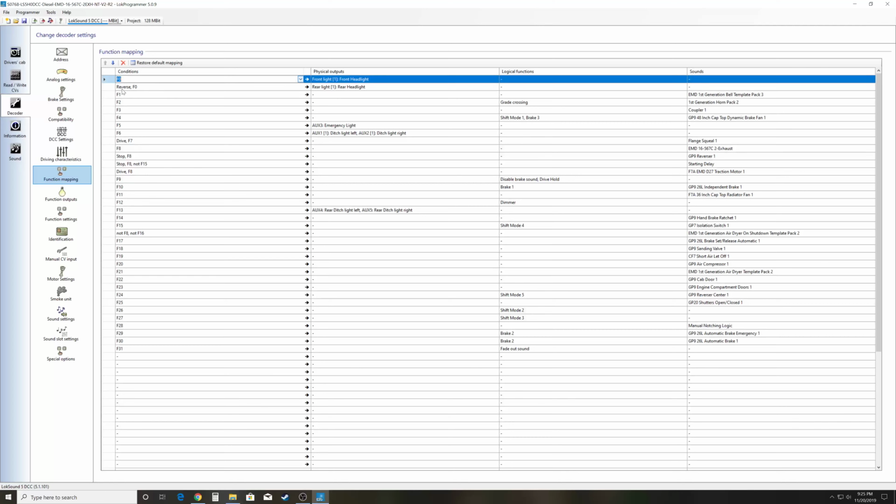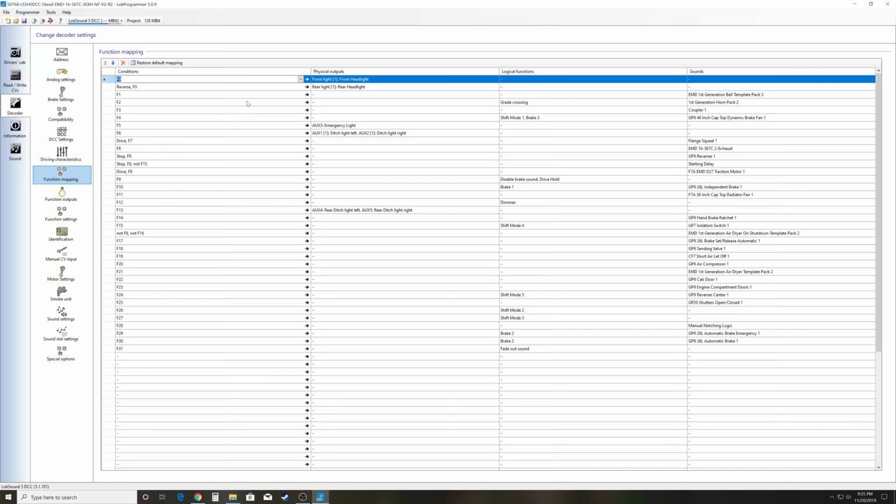You'll also see that the reverse function 0 turns on the rear light. Well, maybe we don't want that requirement either. The problem though is if now we get rid of the reverse, F0 is going to turn on both lights. So you probably don't want to do that unless you maybe have a specific reason to. If you wanted to add more conditions, you could do that as well, but we're just going to leave it at that for now.